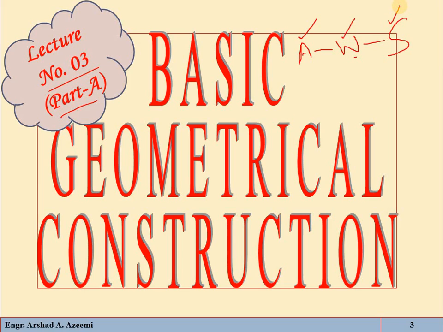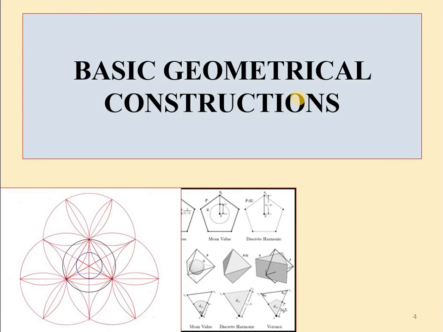Similarly, first we will have to learn the alphabet of engineering drawing, then we will learn the different words of engineering drawing, then we will be able to make the sentences of engineering drawing, meaning the complex drawing of different objects. So the basic alphabet of engineering drawing, the first one, is the point. Point is the first alphabet of engineering drawing.